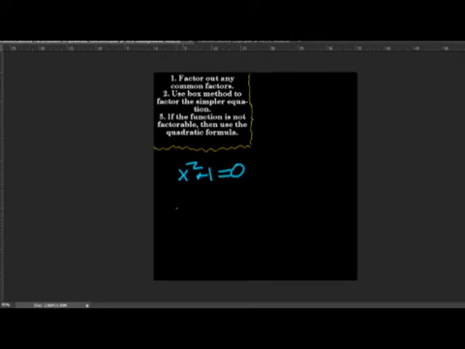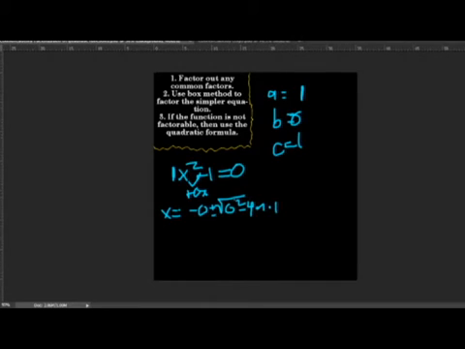Alright, so if you guys remember, x equals, oh, actually before we even do that, let's identify all the variables. So a equals 1, right? Because there's only one here, so a equals 1. B, what is b? Well, if we look in the equation, there is no b, right? So that'd be plus 0, so that's 0. C is 1. Now that we have all that, we can go ahead and plug it in. So negative b, so negative 0, plus or minus square root of 0 squared minus 4 times 1 times 1, and that's all over 2 times 1.